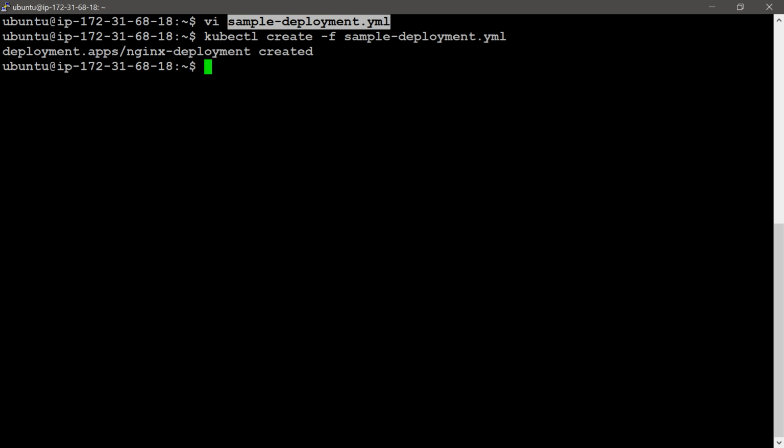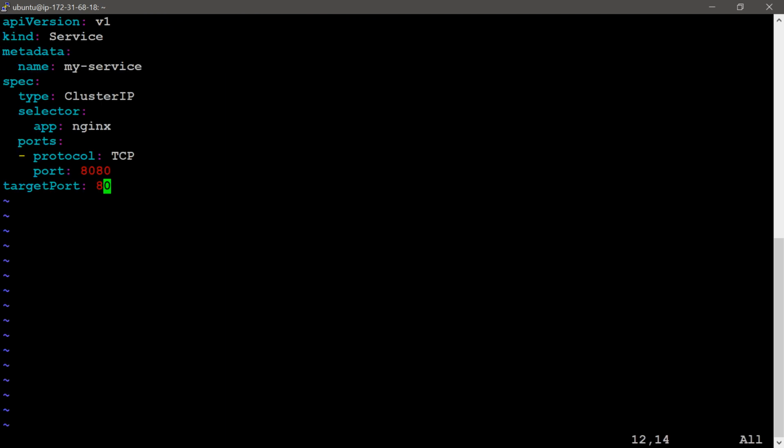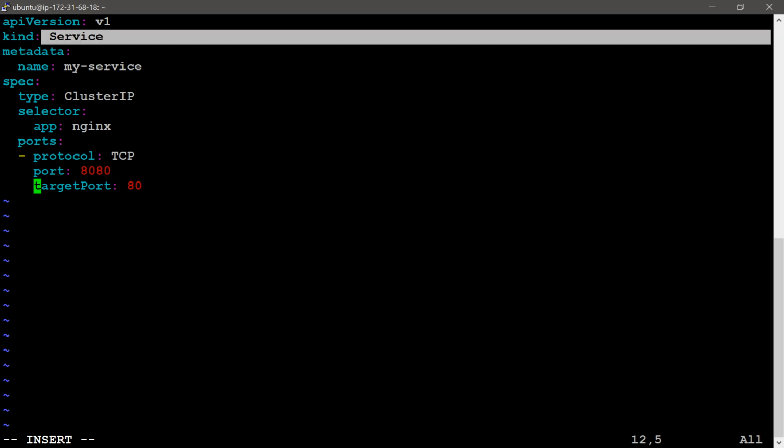Now I am going to create a service. I will create the service YAML descriptor in service.yml. It will expose the deployment's replica pods with a service. I'll give the descriptor in this service.yml. Kind is the object type, and here I am using Service.